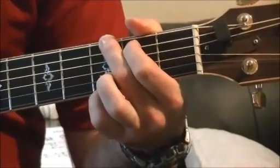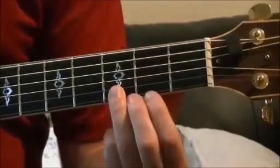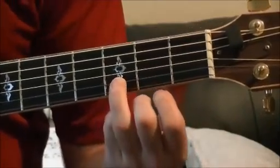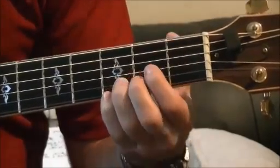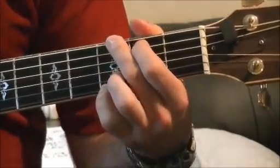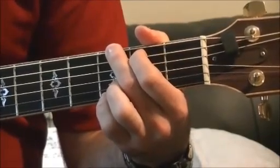Now if you're playing in this form, this is when you can take finger number 3 and place it down onto the 3rd fret on the B string. Keep all your other fingers exactly where they were, and this gives you your 4-finger G, which does sound a little different. Should sound like this.